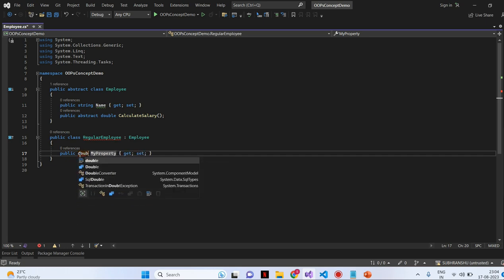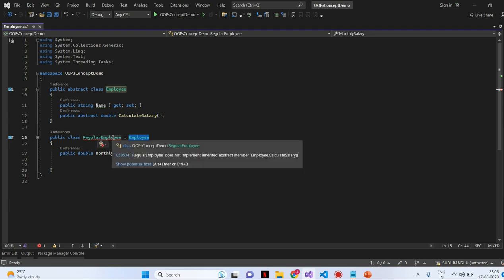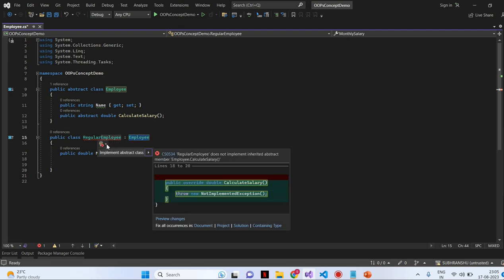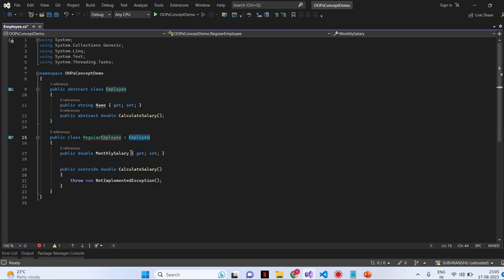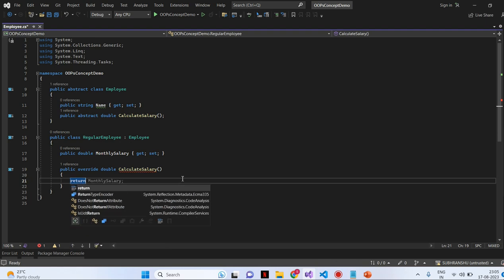It will be of type double. Since RegularEmployee inherited from the Employee class, we have to implement the base class method. So what I'll do here is I'll create the base class method, that is CalculateSalary, and here I'll return the employee's monthly salary.